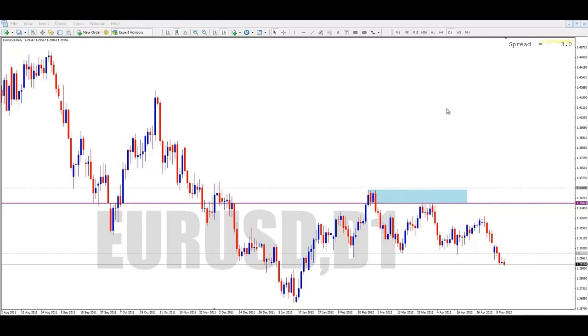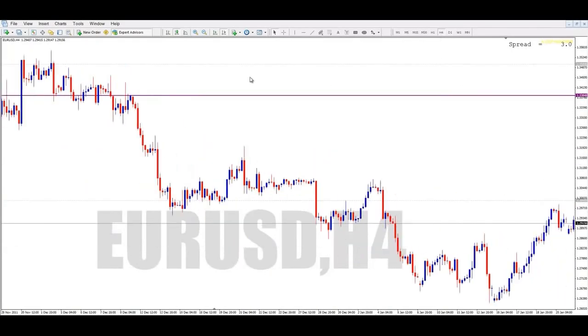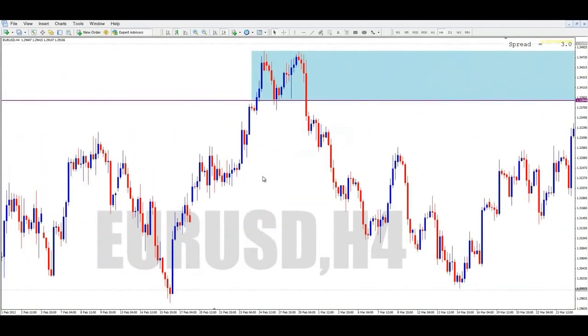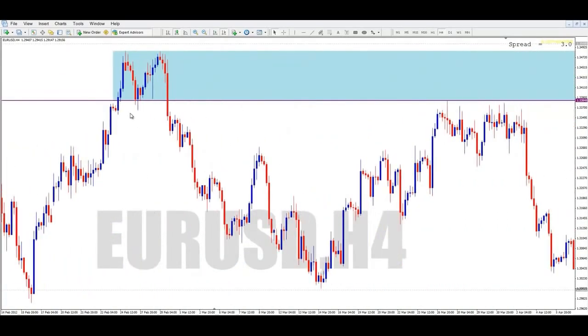Now we're going to go into H4 and take a bit of a closer look at all this. So, where is it? Okay, there's our rally-based drop on the daily. Here you see the decision was made to break down, and the next time price came to that, it was pushed back down again. So you have a lot of compression here. Each of these zones was taken out on the way down, so that ultimately it could get back up again.